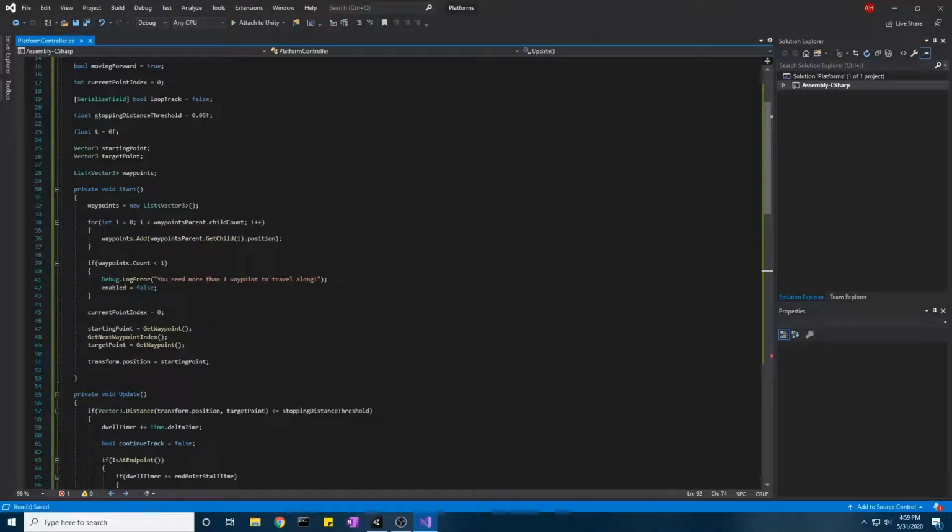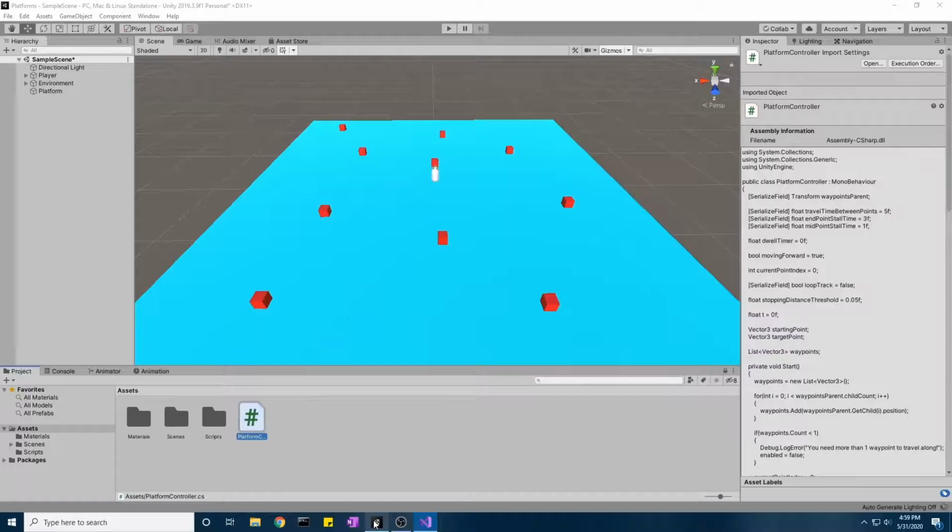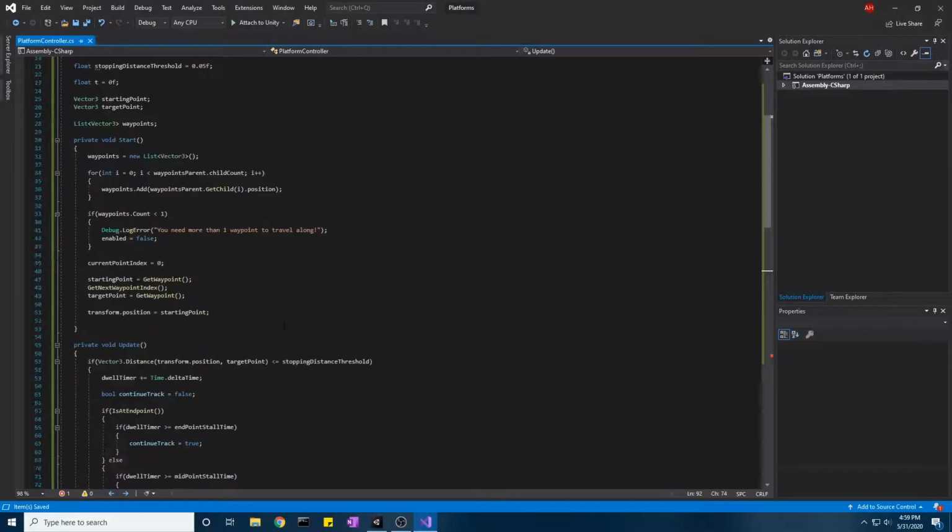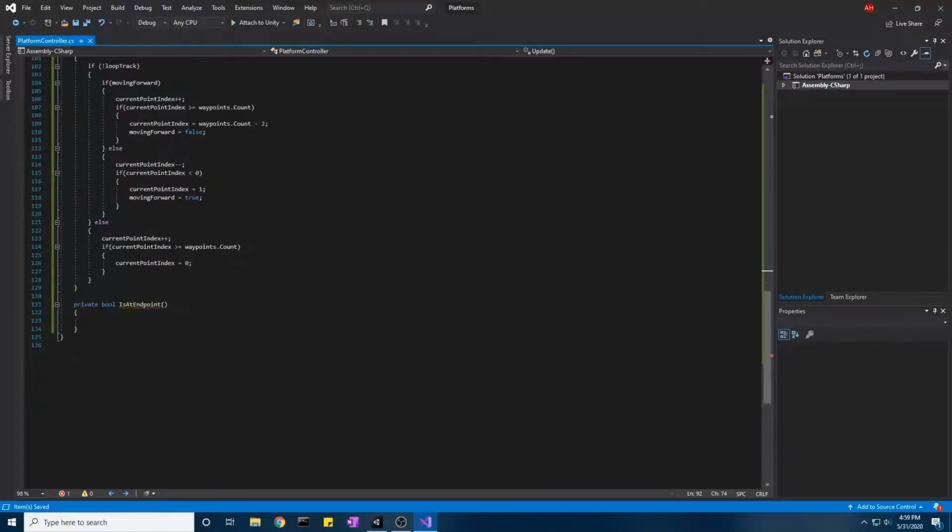So if we go ahead and run, however, we do need to actually create our values here, and it seems as if, oh, we have not yet filled out the ending point. So all this has to be is if the current point index is equal to 0, or current point index is equal to waypoints.count minus 1.